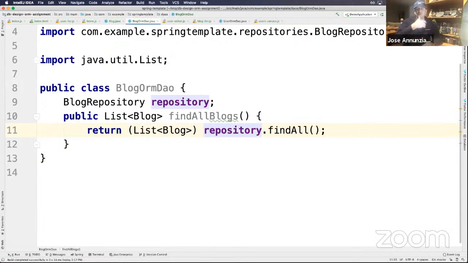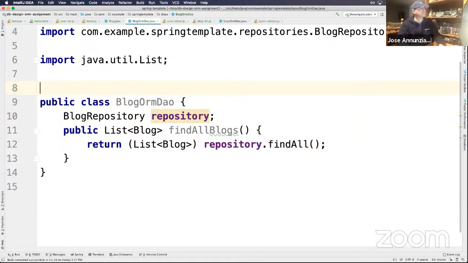Ideally, what we could do is override and implement our own select star from blogs, but let's just use the default implementation. And casting is just as easy. All right, so there we go. The only thing left to do is to expose this as an HTTP API so that we can hit it with our user interface.